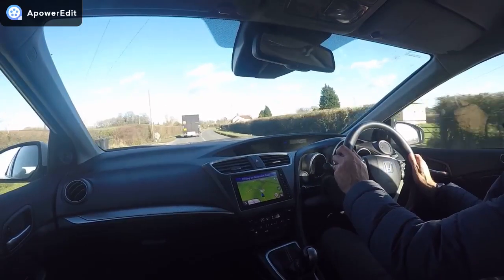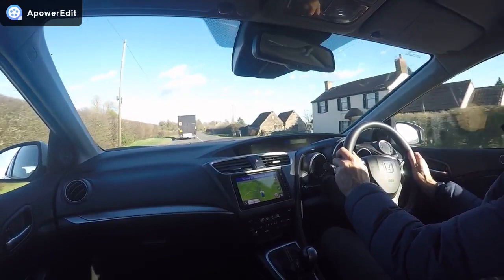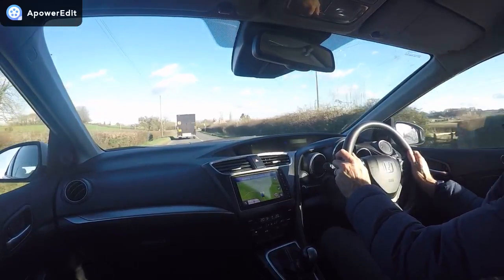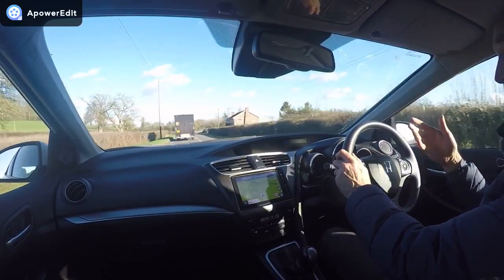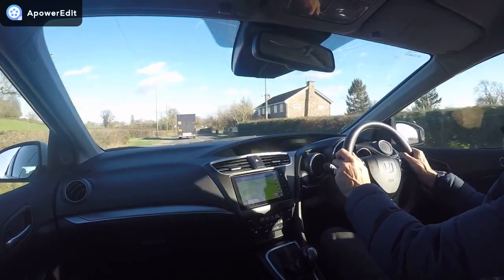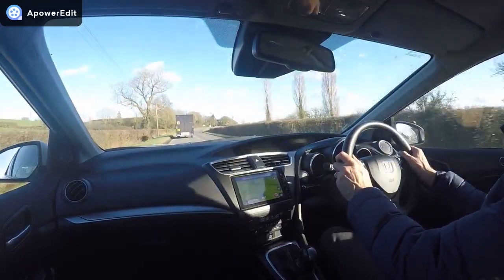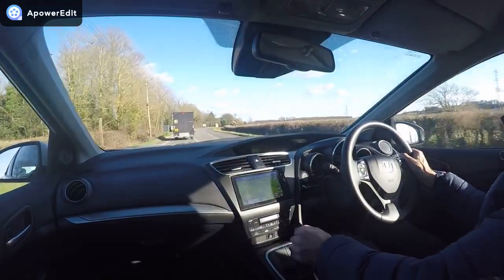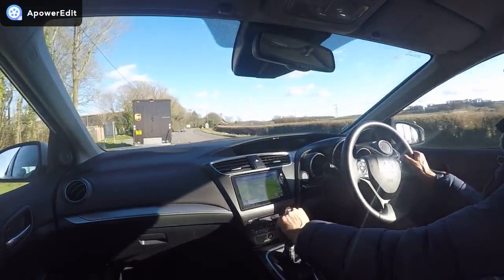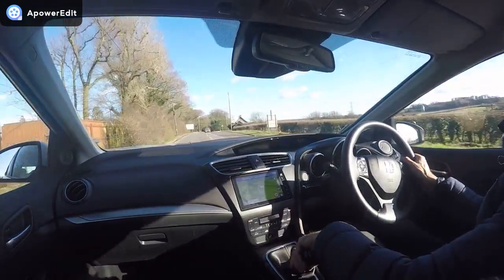Some engines are as quiet, if not quieter. Some engines are as economical, if not slightly more economic. But there's very few that are all those and have the reliability and cam chains. It's just so many things in the favour of this engine, which is why they're proving so popular second hand. Engine then feeds through clutch and into gearbox. Clutch on the car is absolutely perfect. Bite point is exactly where it's meant to be. It's nice and smooth in the pedal travel as well.